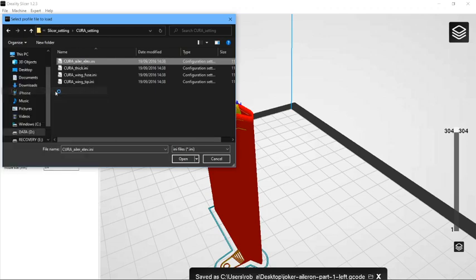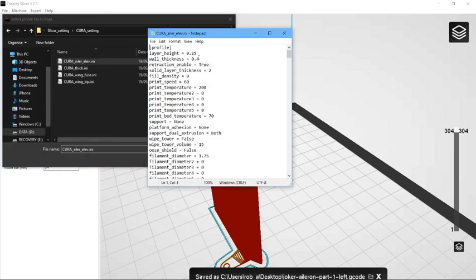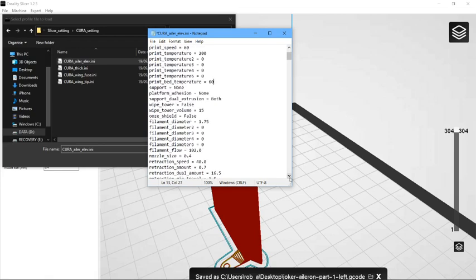If you have a look inside of these, you can actually see pretty straightforwardly the settings. So layer height 0.25, wall thickness 0.4, retraction enabled, solid layer thickness 2, fill density, print speeds, temperatures. In fact, that print bed temperature should be 60. Support none, because you don't generally use support or rafts in these. You use a brim or a skirt close by with three or four layers.